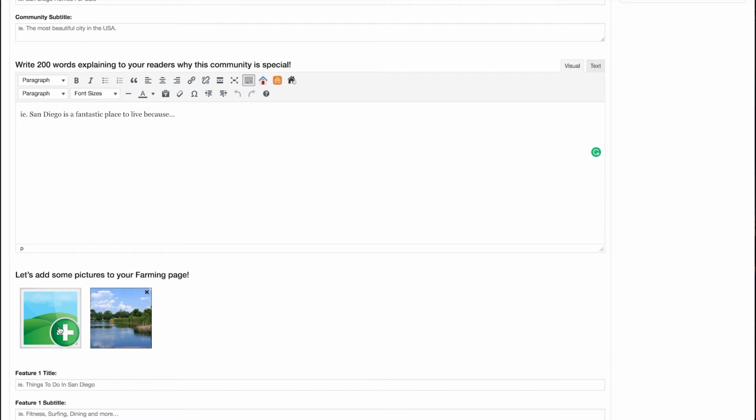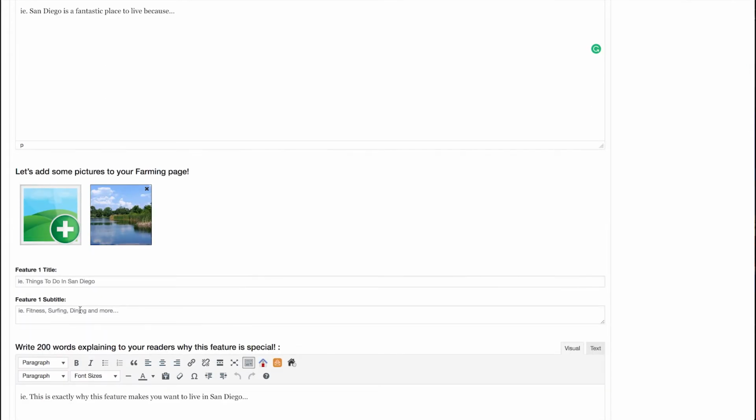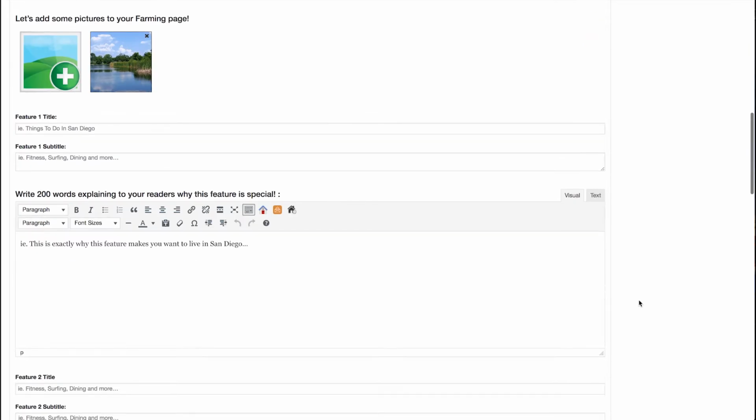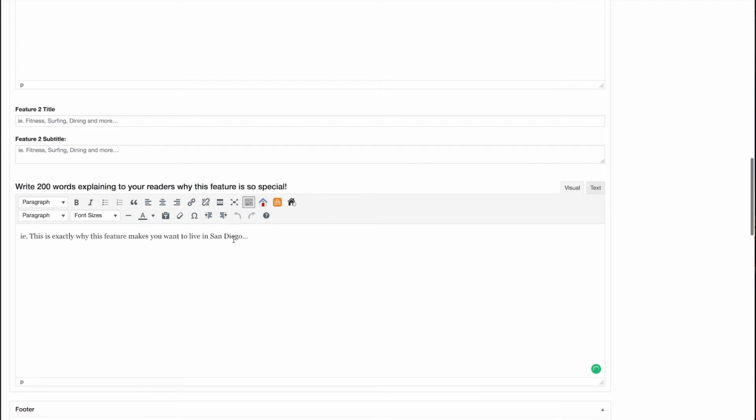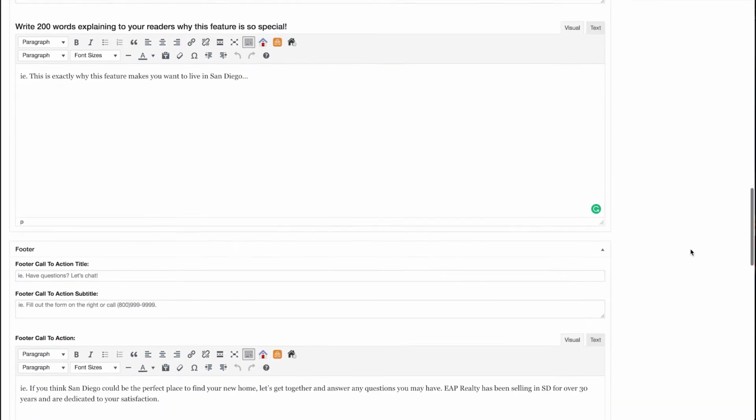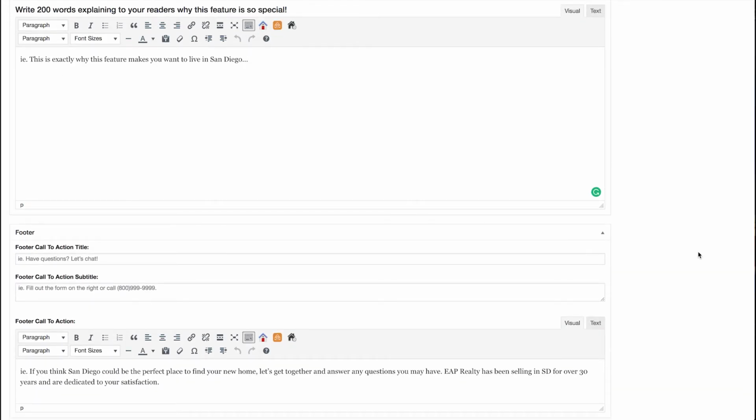Now, as you'll remember with the page we just looked at a second ago, just below the image gallery, you have the option to add more text to cover any other information you feel is most relevant. And remember, the text sections below the image gallery are broken into two columns. So this is the column on the left-hand side, and the one below is going to be the column on the right-hand side. And finally, at the very bottom, we give you the option to include a call to action of some kind in the footer.